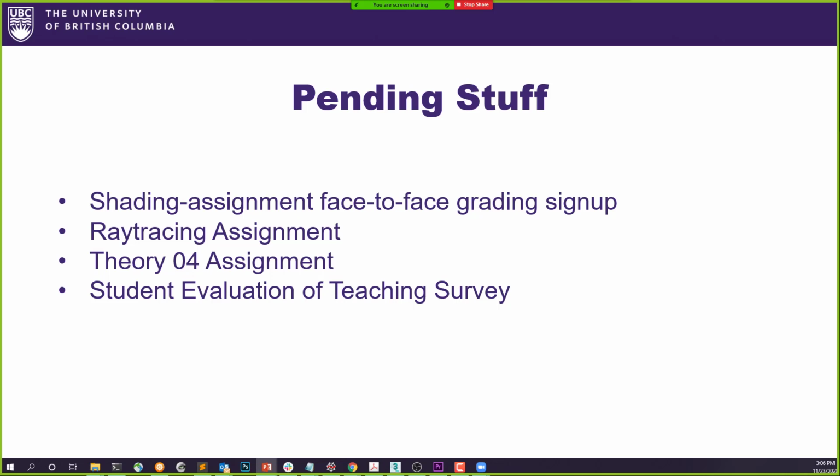So you can use Peter Shirley's code. That is perfectly fine. We're encouraging you to actually create your own code, because that will be better, and you will learn a lot more. But you can use the code that is provided. Many people are asking this because those are basically the first 50 points, so basically half of the ray tracing assignment is code that is already there. Yes and no, because the way we will grade this assignment is also by testing your knowledge about the code. But in terms of implementation, yes, you can use the code.